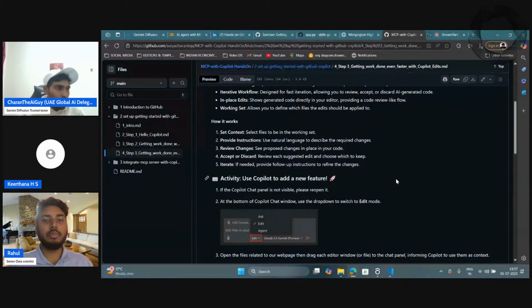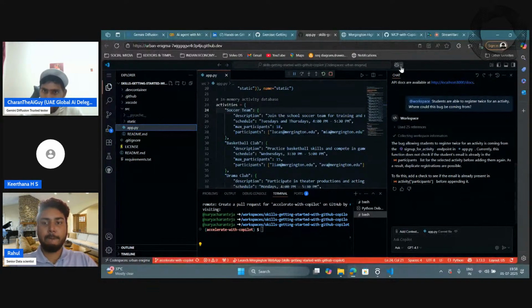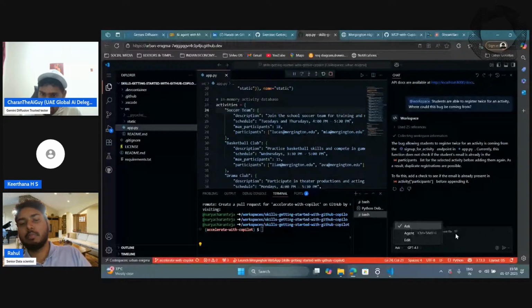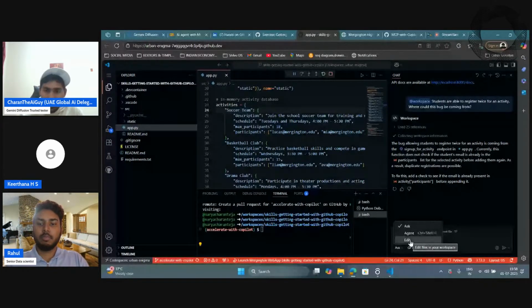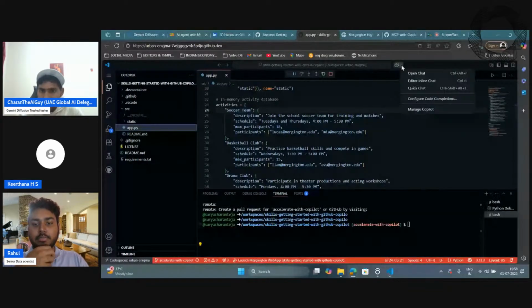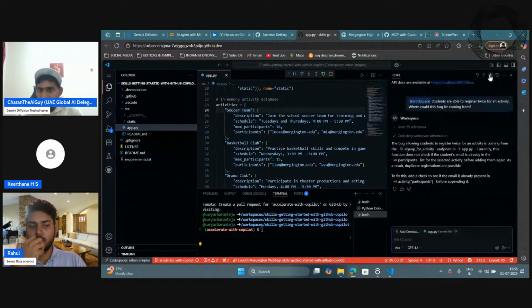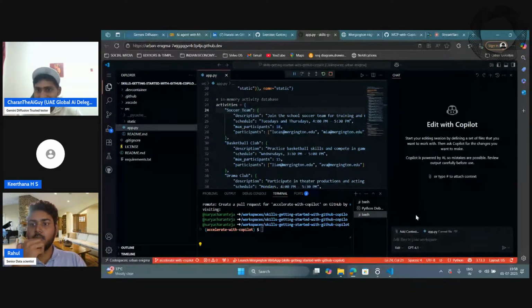So as a first step, if the Copilot chat panel is not visible, just go here and open the Copilot chat panel. If it is visible, just come directly to this window. In this chat window, change the setting at the bottom from ask to edit mode. Click on edit mode. It has not changed. Okay, let me close this one and reopen the chat. Sorry, let me click here on the plus and start a new chat. Now let me change this to edit. That's done. Now it is in edit with Copilot.